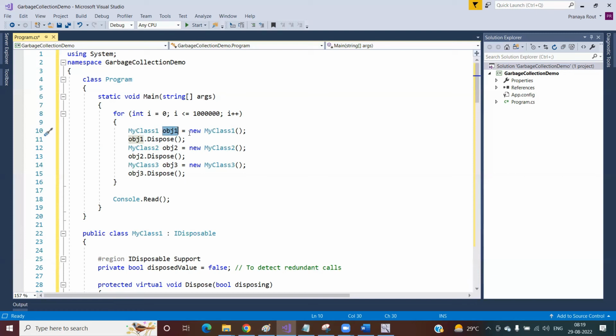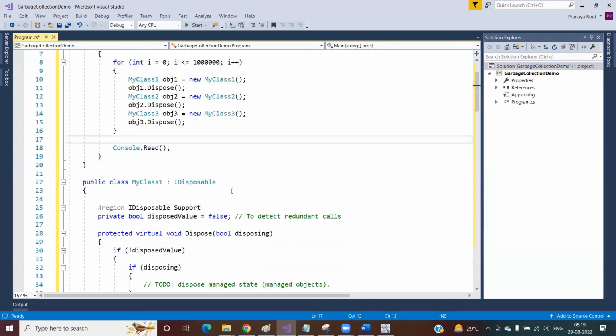But you cannot see 1,000 objects in generation 0 or 1 or 2. You cannot see that. Because once the object is created and that object is not used, either the garbage collector or the destructor is going to delete it immediately. The time interval is very less, and you cannot predict the time. Very frequently they are running and they are deleting the unused objects.